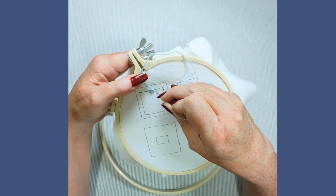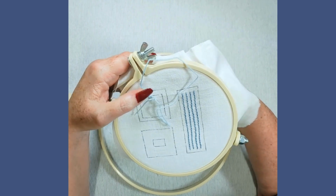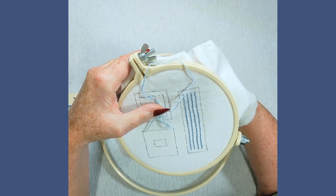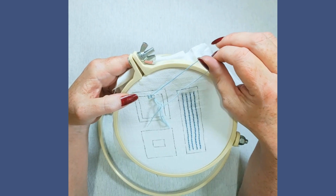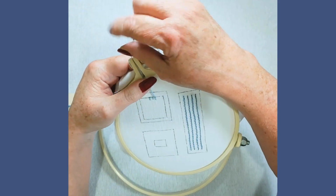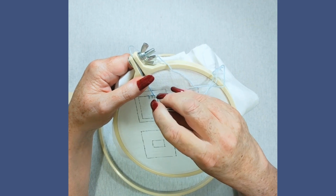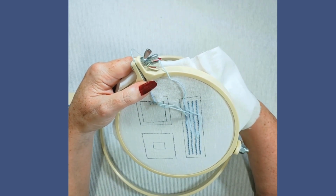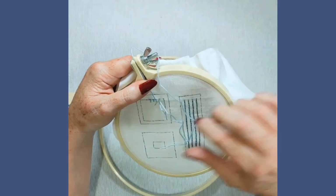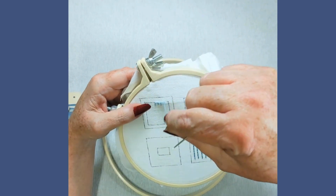So again, we're going to go down, and now we're going to come up directly above. We've got our loop to the right, so we can pull through. And it's just a case of giving it a bit of a jiggle so that it all sits right. So again, we're coming up above where we've gone down. Our thread is to the right. Oops, it's also around the hoop. And we're pulling through.